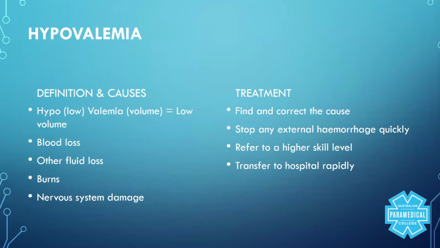So hypovolemia means low blood volume. Well, actually low volume. It doesn't just relate to blood. It can mean other body fluids as well. And just remember, guys, that when your patient has been significantly burned, you will also end up with hypovolemia. And when that happens, you don't just end up with low blood pressure and signs of shock. You can also end up with serious dehydration as well. Nervous system damage, burns, other fluid loss, all of these are causes of hypovolemia.